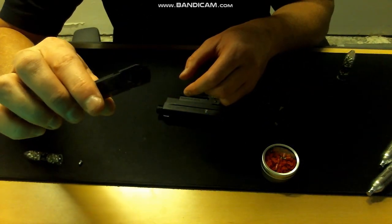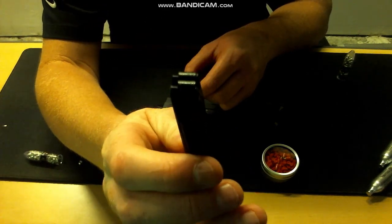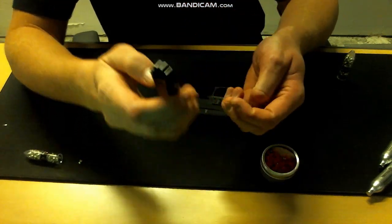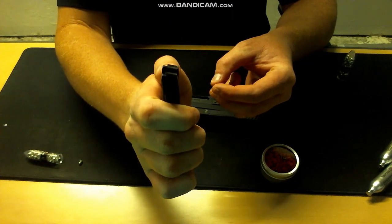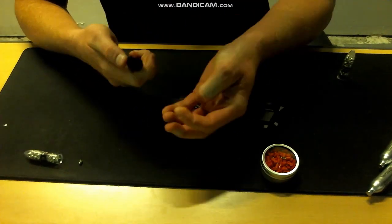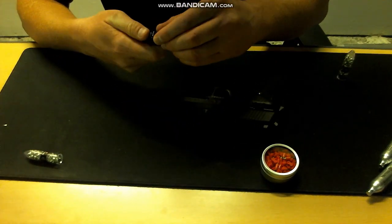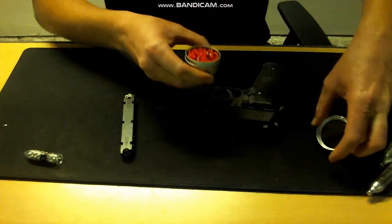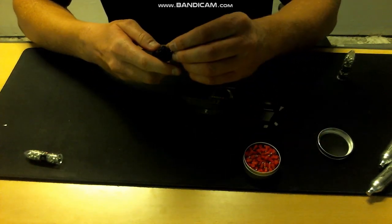So you can see, if you look down in there, you can see the pellets. If you look sideways at it and you see the pellet sticking out the front even a little bit, then that won't work. From what I read, as long as you can't see the pellet sticking out the other side, you should be good to go. So pull this guy up. We'll try both kinds of pellets, see if I notice any difference. We'll do another video that's a full shooting review, and then we'll do this one just as getting started or whatever.